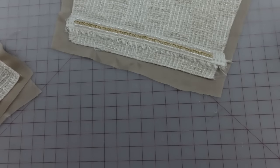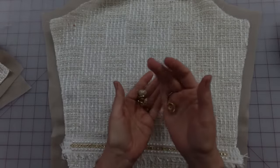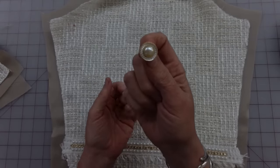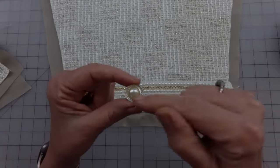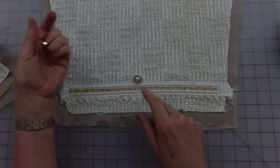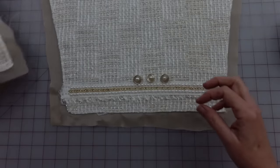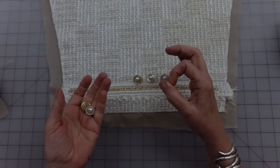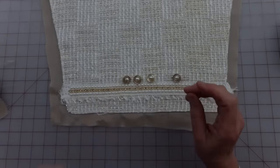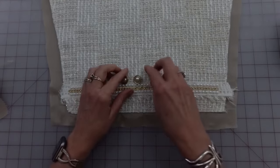Okay, well, it's been some time actually, because my battery for my microphone died. So while it was charging, one of the things I did is I replaced all of the buttons on the dress with these. I did that because I think that these buttons with the pearl and gold and sparkle will go a lot better with this trim than the other ones I had. Do I even still have them here? They were big, off white, kind of a cream color. They were very pretty, but ooh, this one's cracked. But they wouldn't go with this trim. So now that they are replaced, I'm feeling a lot better with that.